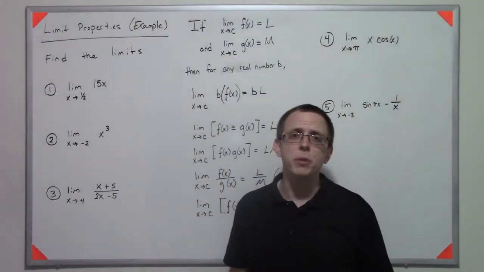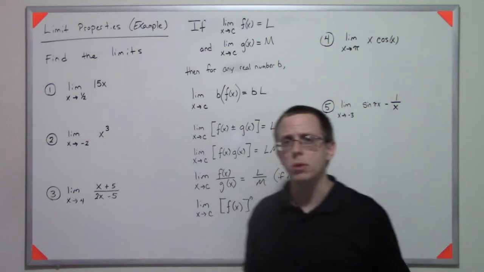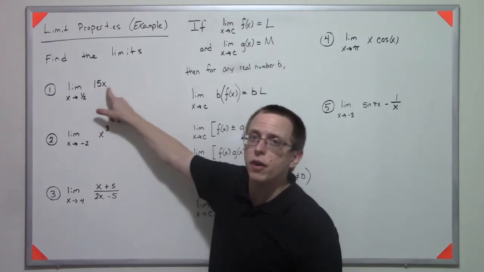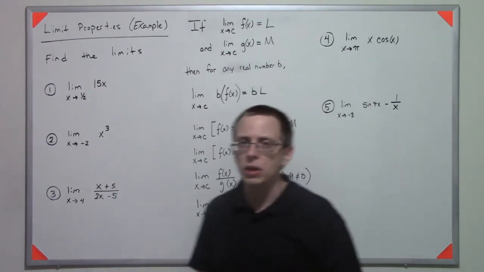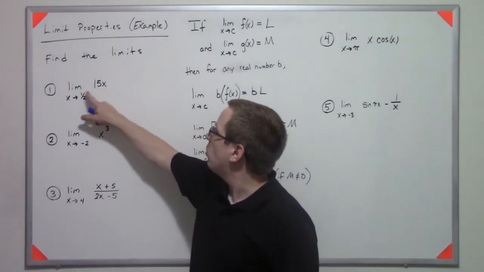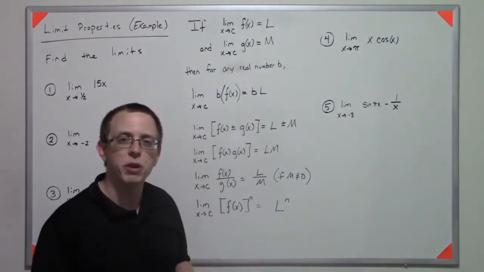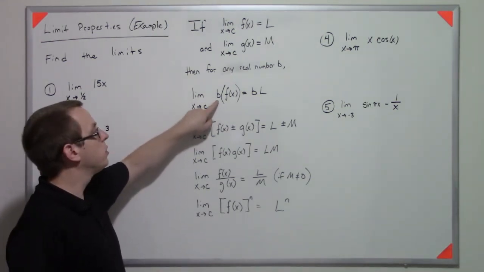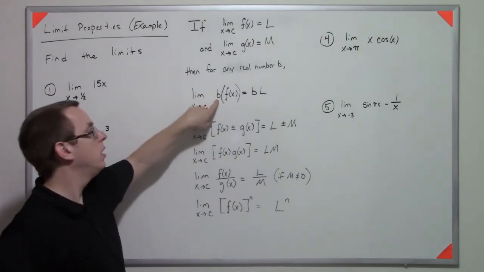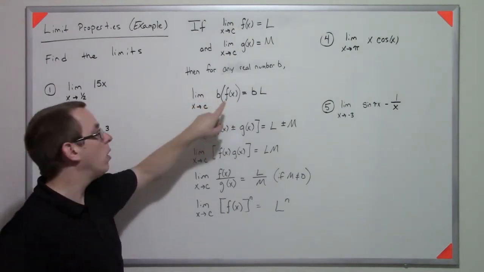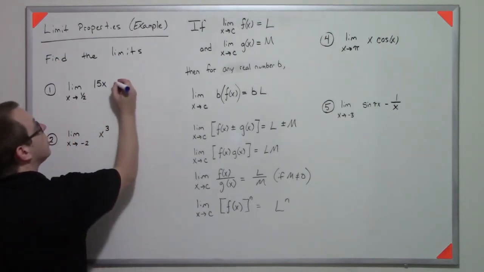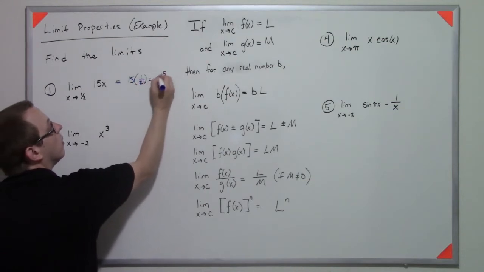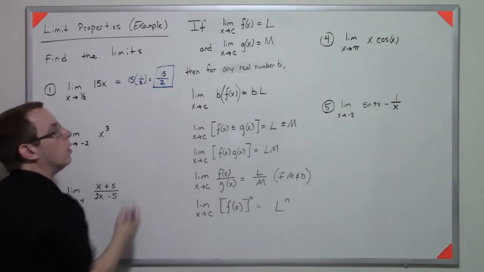We've discussed some properties of limits, so let's apply them to some actual limit problems. The first case, we have the limit as x approaches 1/2 of 15x. So if I look at my list, as x goes to 1/2, I would know what the limit of x is, but what's the limit of 15x? Well, that tells me, from this one over here, that if I have a constant, that 15, I just have to find the limit of the x part, and then I can multiply it by 15. So that tells me that this is 15 times 1/2, or 15 halves.